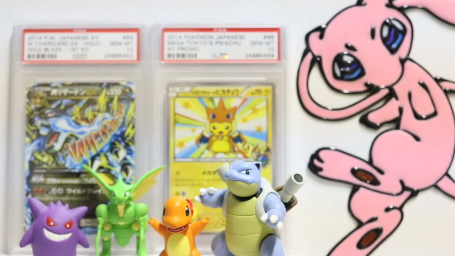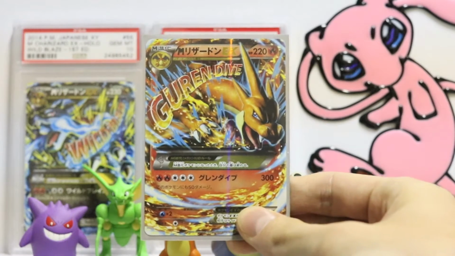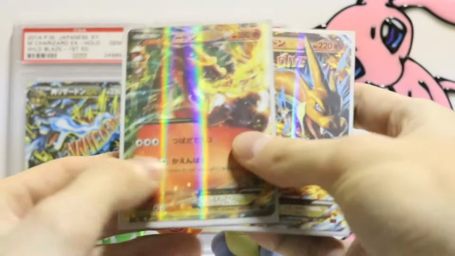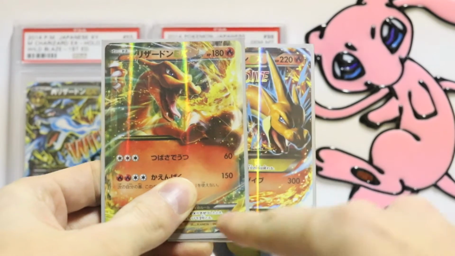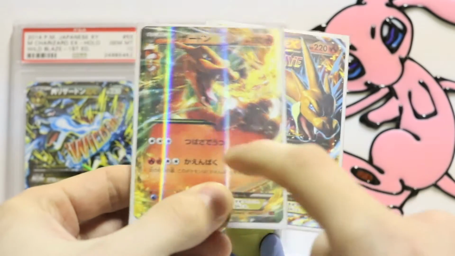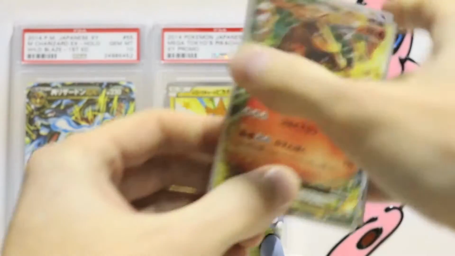We have a Mega Charizard EX and a regular Charizard EX. So unlike the English versions, they don't have Black Star promo in the bottom right hand corner. Instead what you have is no rarity and no first edition sign. So if you're buying some Japanese cards and they don't have a rarity and they don't have first edition sign, then you know that these come from a deck box rather than a promotional box.